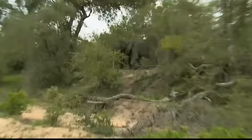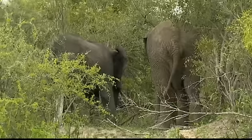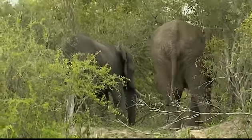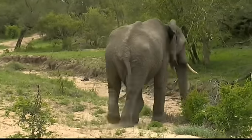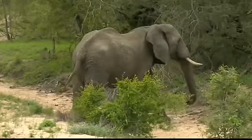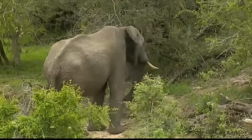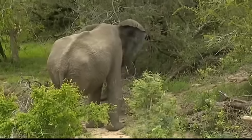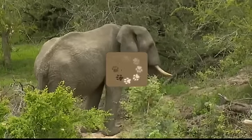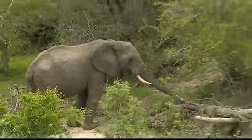Oh, look at these two little boys having a little bit of a pushing match up there. So this was that guy who came very close to us as a young bull. Oh, he's got a sore leg. Look at that. We saw a small injury in his nose, but the leg looks much worse. See how he's back right. Doesn't look very good. He's keeping it very straight, not bending it at all. Probably hurt himself play fighting with other bulls of similar age, like those two were doing up on top.